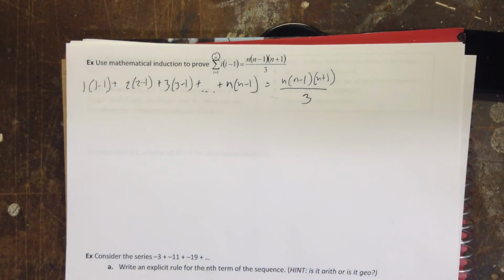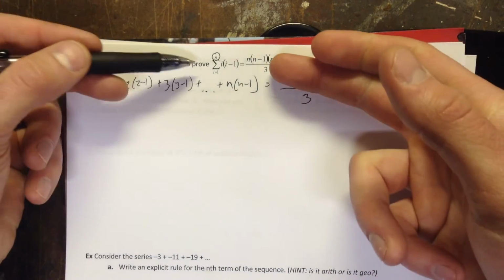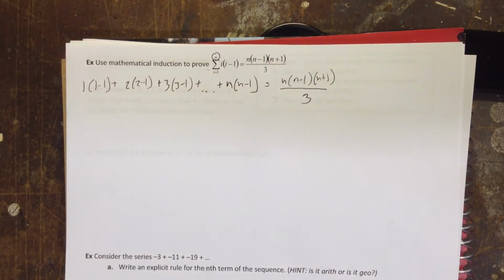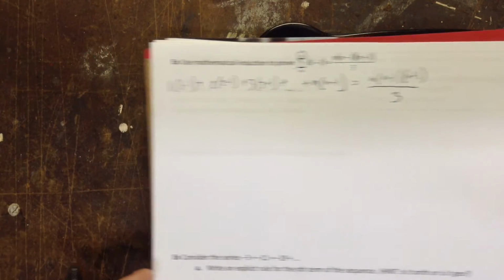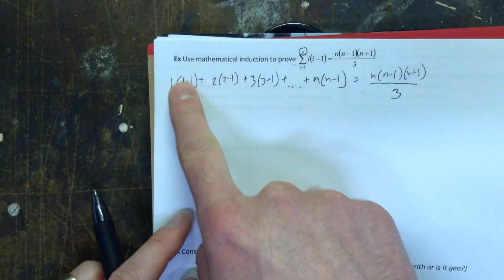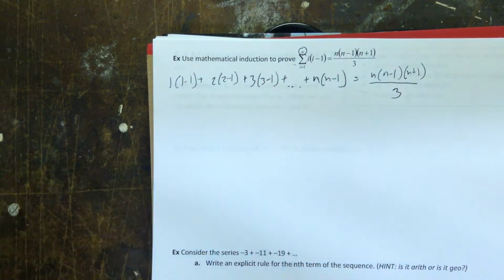This is the thing that we now have to prove. If we prove this is true, then we're essentially proving this is true, and that's perfect. So let's see if we can do that same way. We're going to go through the same exact steps.